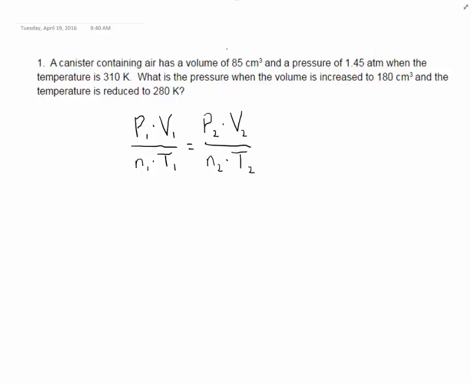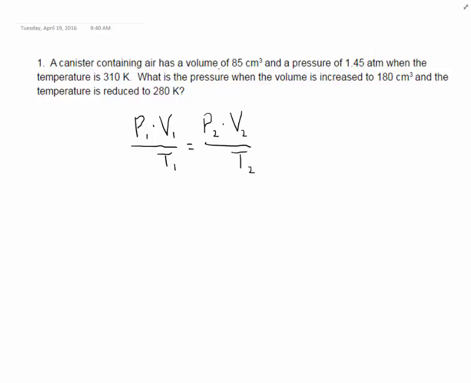Now you want to figure out what parts of this equation you're going to use and what you're not. Remember, anything that's held constant, or that's completely left out, can go. This problem doesn't say anything about anything being constant, but nowhere does it mention moles. So we can get rid of moles on both sides, and now you can see we have our equation. At this point, you've really completed the problem. It's just plug in and solve the math.